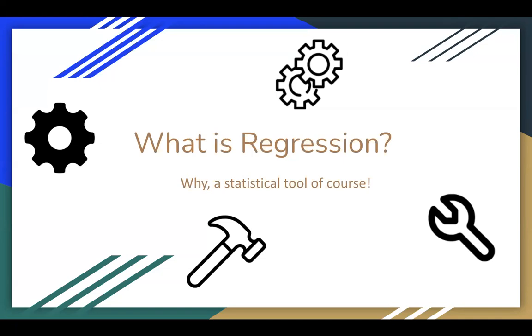For example, a common example we use in class is the level of education a person has and how that can give us an idea, help us predict, what that person's salary might be in the future. We assume that there's a positive relationship between education level and salary. So this can give us a hint as to how much money a person can make in the future. Education level would be one of the predictors in this situation.